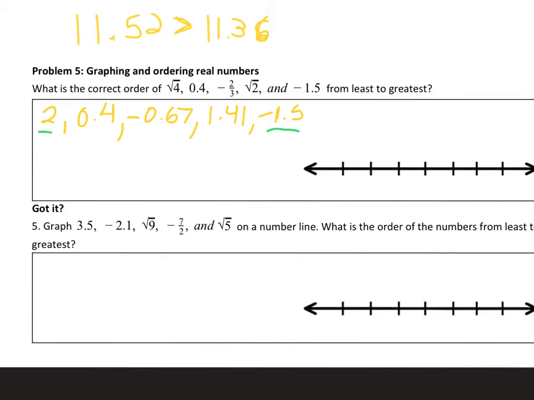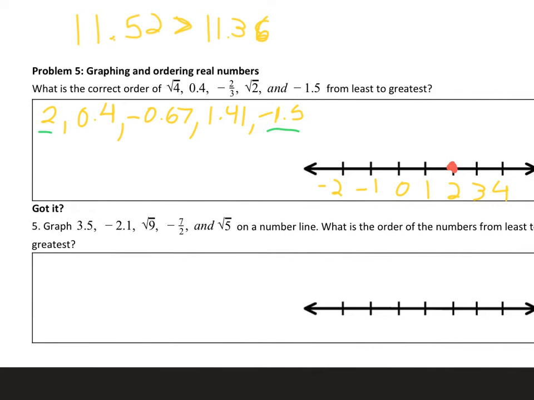So I kind of made my first mistake there. Maybe not my first mistake, but I used the words biggest, smallest. I want to get away from that. Greatest and least, because biggest, smallest doesn't really mean a whole lot. Greatest and least means a little bit more. So my greatest number is 2. My least number is negative 1.5. So the way I would maybe do this is I would go negative 2, negative 1, 0, 1, 2, 3, 4 on my number line. And then I can graph my points. I'm going to maybe use a different color here. I'm going to graph my point 2.